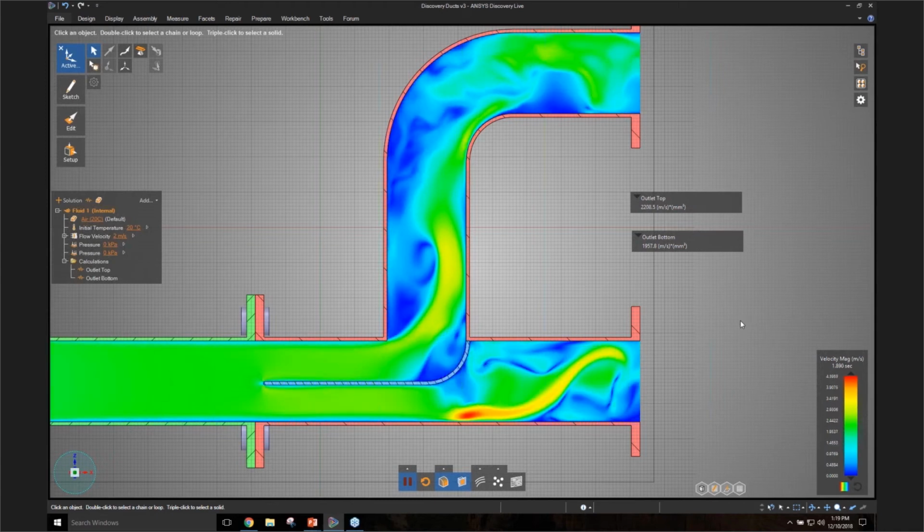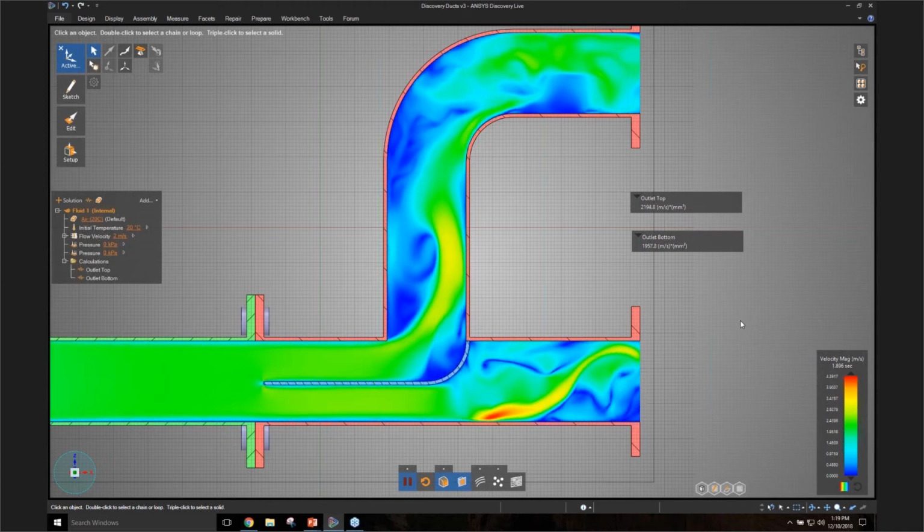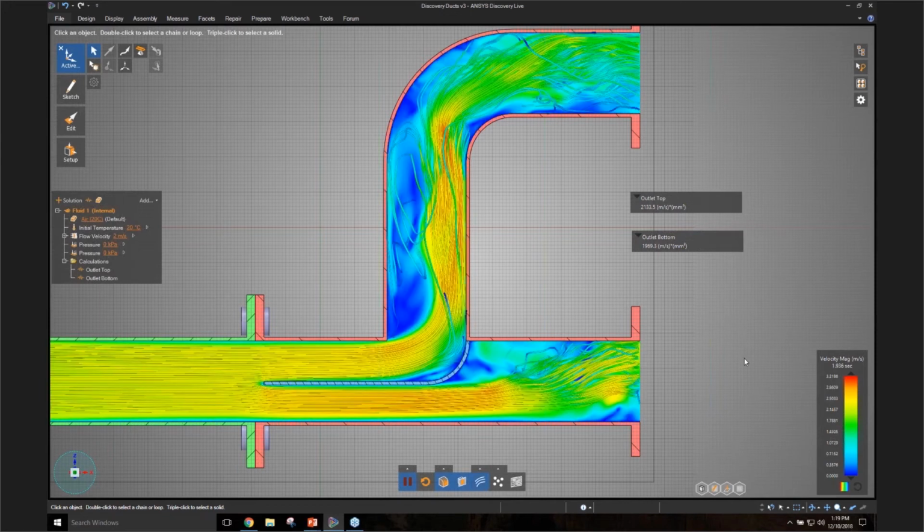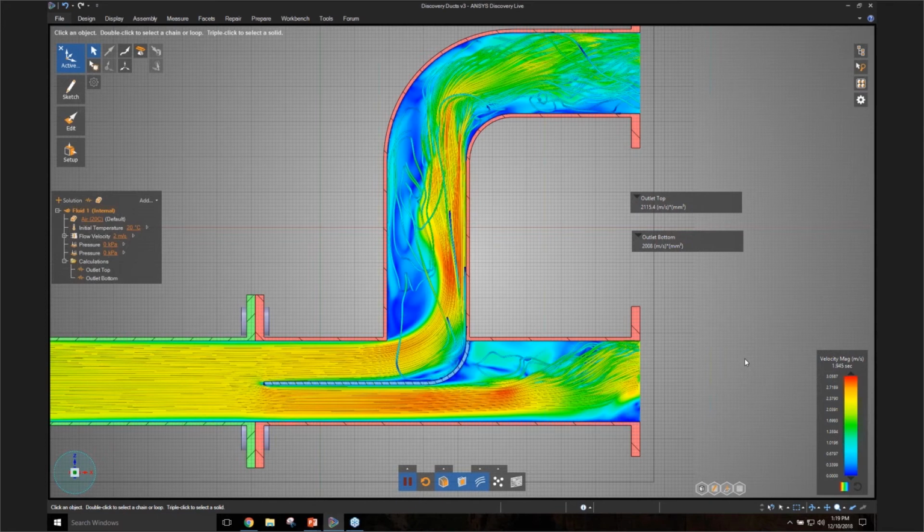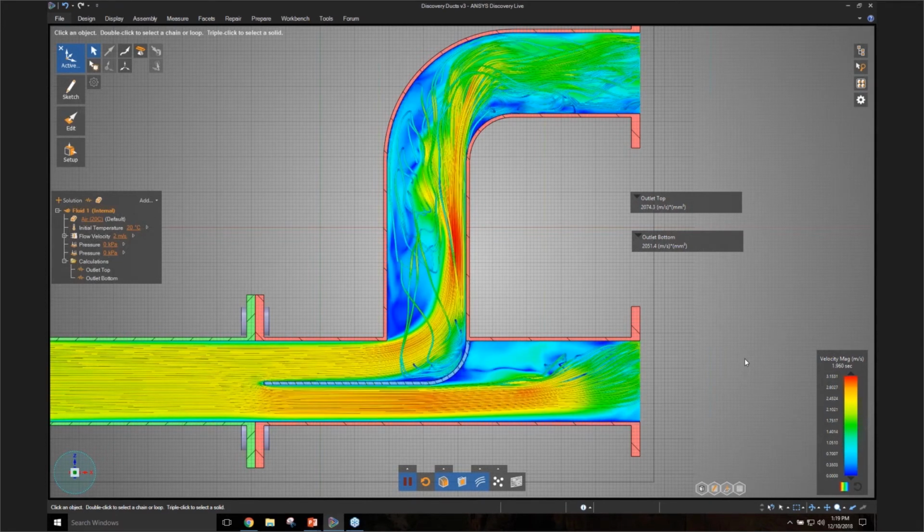Is that going to be better in terms of making the transition between the top and the bottom more smooth, right? These are all ideas that design engineers often have early on in the design process, but are in most cases unable to evaluate them because it just takes too darn long to get these kind of simulation results, right? This is what we want to try to accomplish.